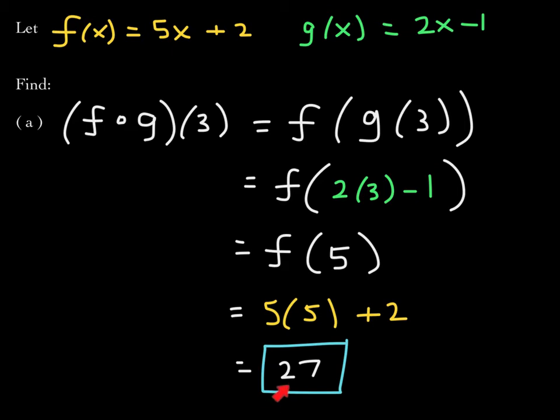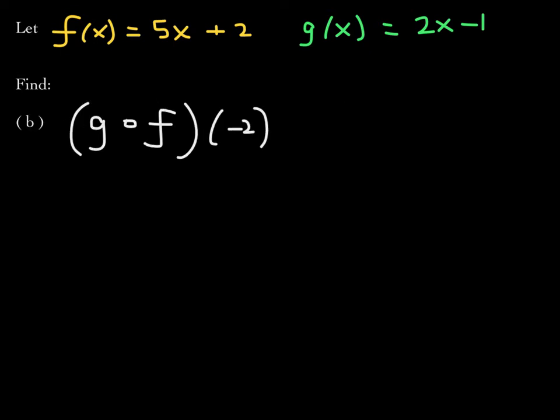All right, let's try something else. Now they want us to find g composed with f at -2. This is a great place to pause the video and see if you can try this on your own, okay? G composed with f at -2 is going to be g of f of -2. So this time around, you're going to plug -2 in as your input into function f. You're going to figure out what this is, right? You're going to find this function value first. This function value you'll plug into g.